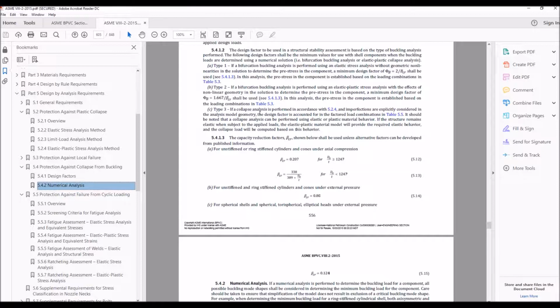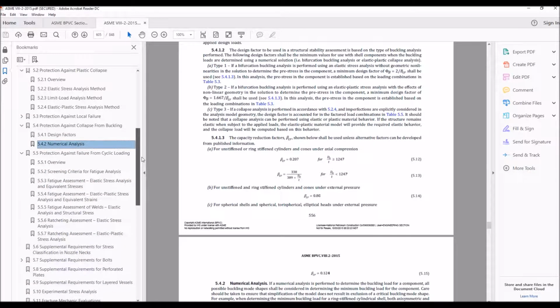If a collapse analysis is performed in accordance with 5.2.4 and imperfections are explicitly considered in the analysis model geometry, the design factor is accounted for in the factored load combination. So essentially, if I am doing this protection against plastic collapse using the elastic plastic stress analysis method, and I am including all the geometry, it doubles as a check for protection against collapse from buckling.